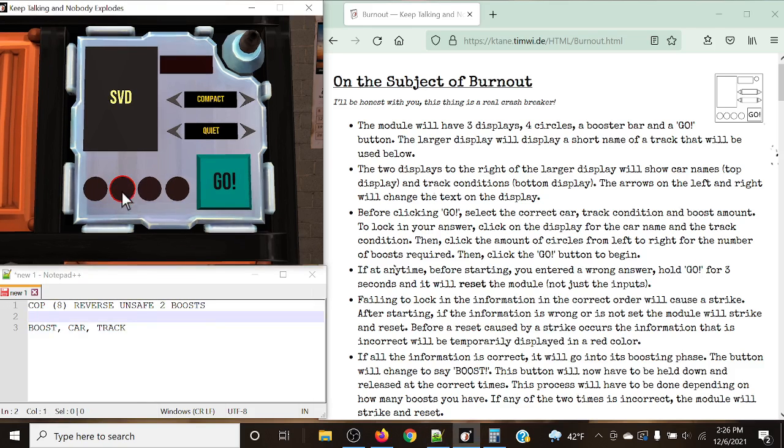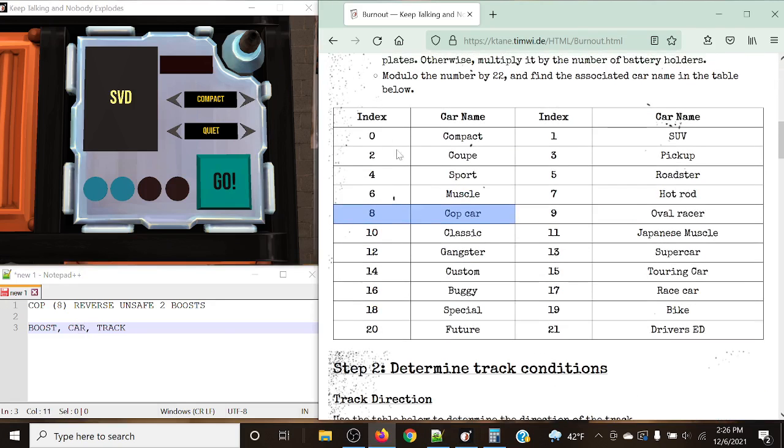So we had 2 boosts, so we're going to select the second one right here. And that's going to be our boosts locked in. Next up, we're going to select the car type that we had. So let's go to the right, because it always starts at 0 index. It'll always start at 0 index being compact, and it'll go up SUV, coupe, etc. It will always go up by the index. So our index was 8, so it's going to be a cop car right here.